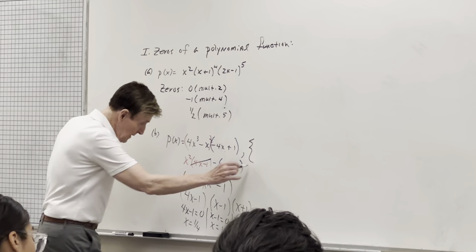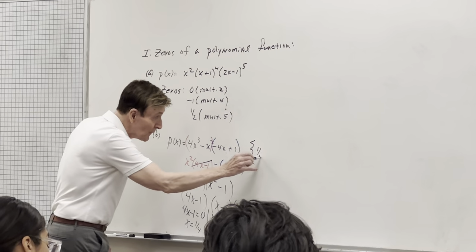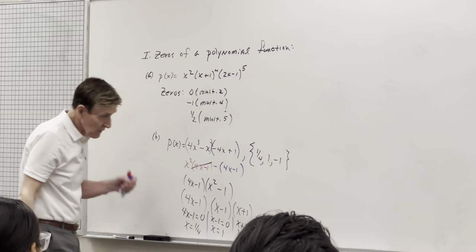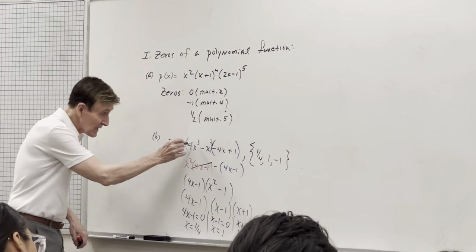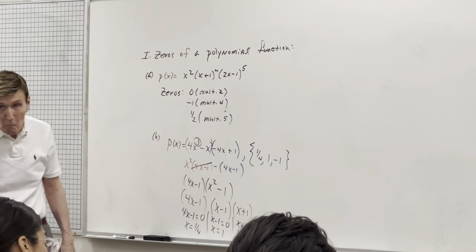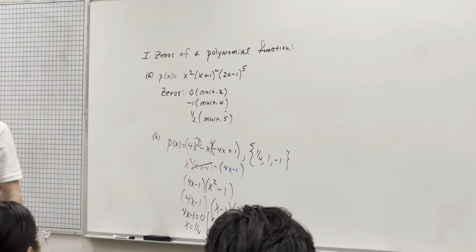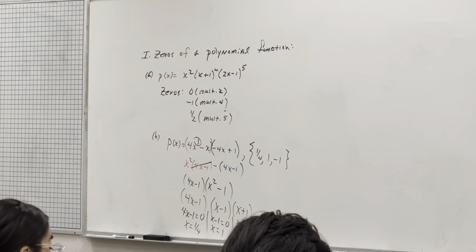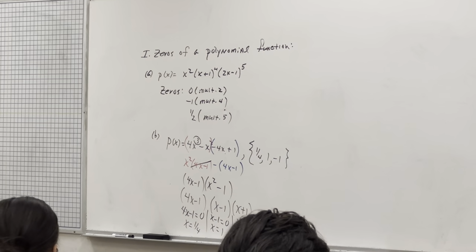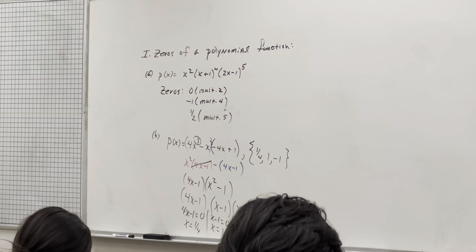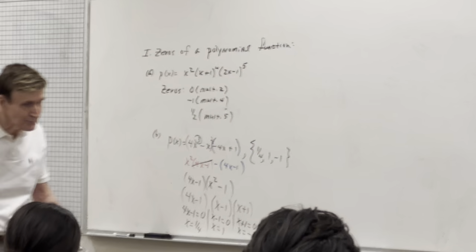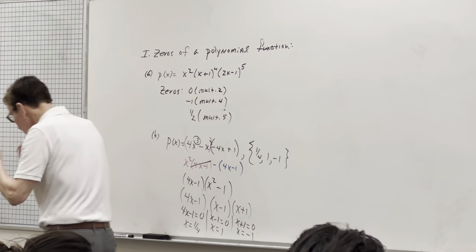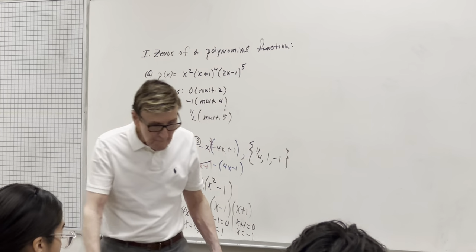Replace them: 1/4, 1, -1. Those are my 3 zeros. And my degree says find 3. I found 3. And that is nice. Now, throw another one at you. Hang on. I love this lesson. Coming up. Here it is.